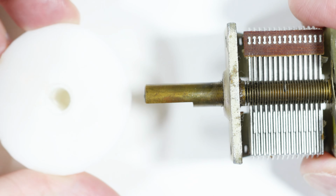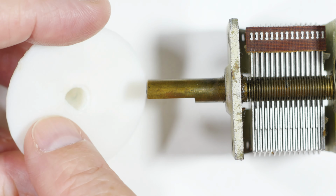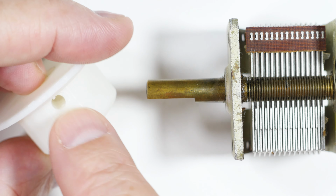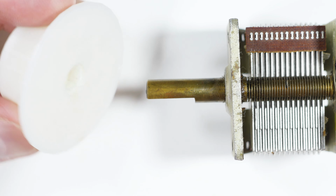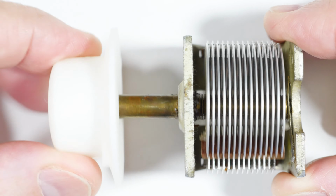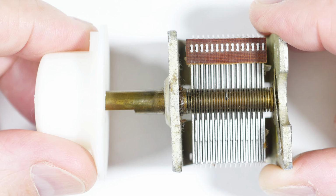What I've done is I have made a white knob. It's hard to see, but there's the flat right there. It's a knob with a pointer. It also has a place if you want for a set screw. I think that's either a 3 or 4 millimeter set screw, and it will fit on here like that and allow you to rotate the thing more easily. So it's just an all-around better way to do it.